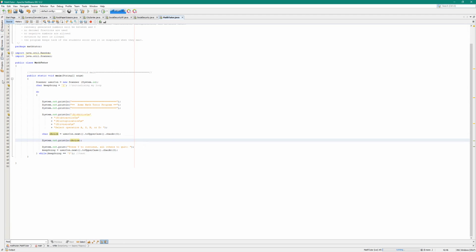Why is it printing what you're typing? I don't think mine did that, did it? No. Two uppercase, char 0, char choice, system out print line choice. And then we're down here. That's fine. I don't see anything different about yours than mine.